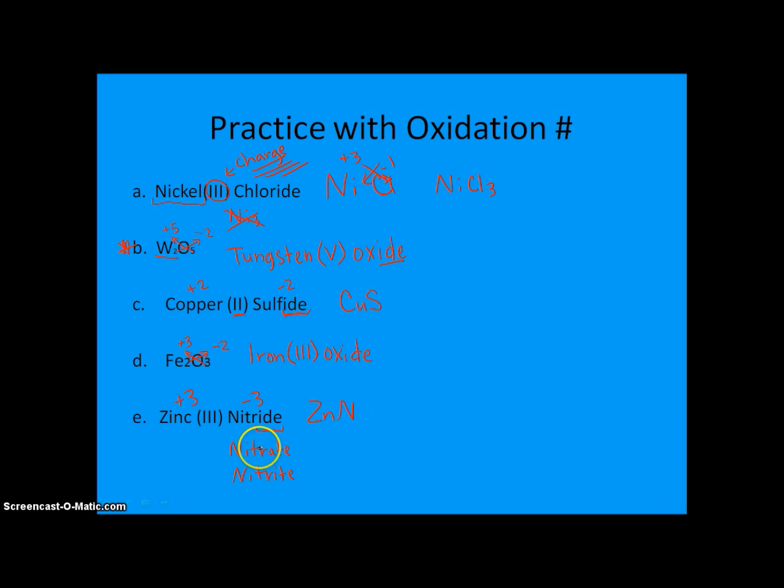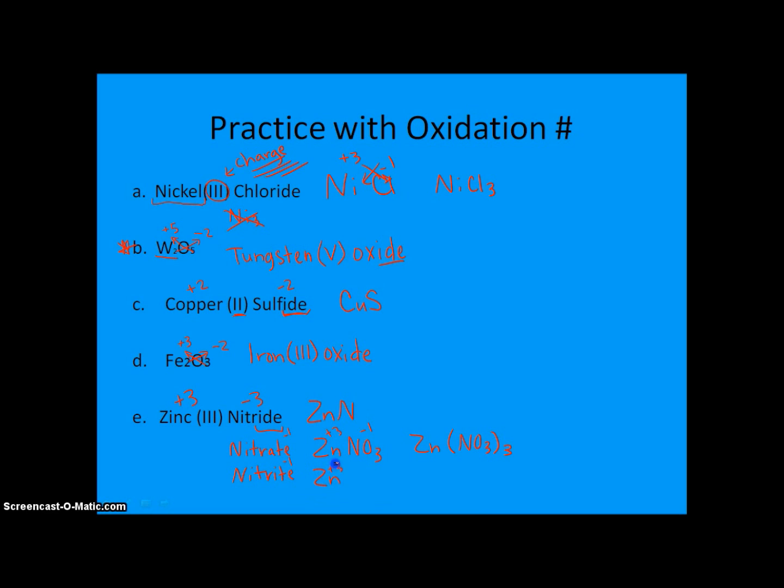Yep. Easy enough. Where nitrate now, nitrate is a negative 1 charge. Right. Both nitrite and nitrate, they're always the same charge. Yes. They just have the different amount of oxygen. So now we have zinc, and then nitrate is NO3, and this is a negative 1 charge. Right. This is a positive 3 charge. So now we're going to do Zn. There's one of those. Right. And then NO3 in parentheses with a 3. Yeah.